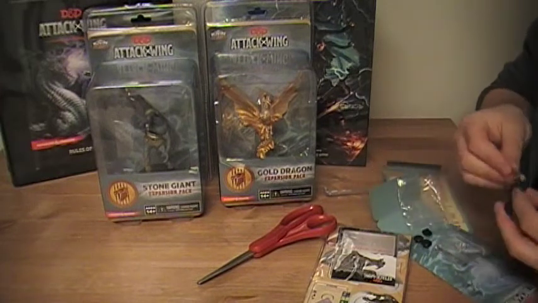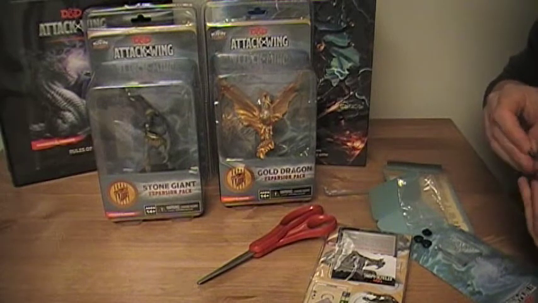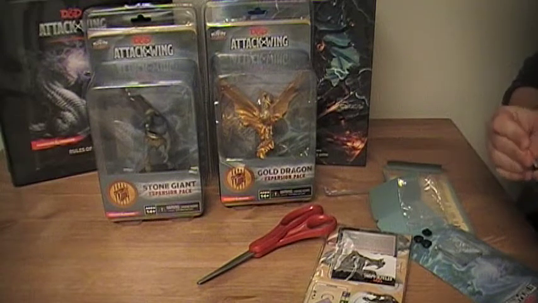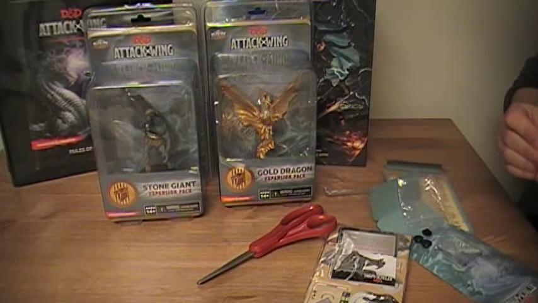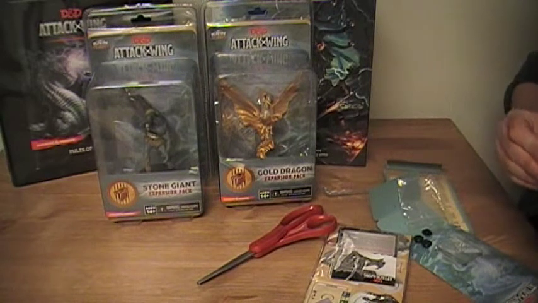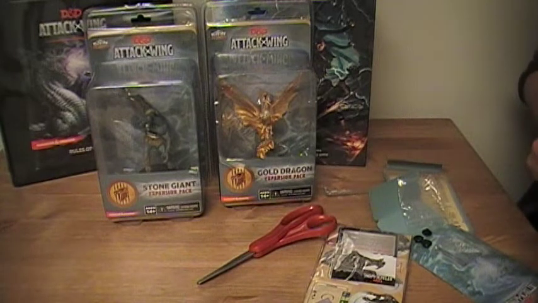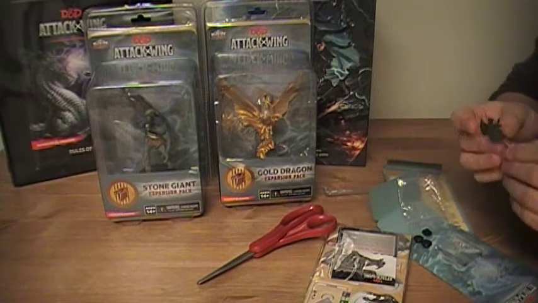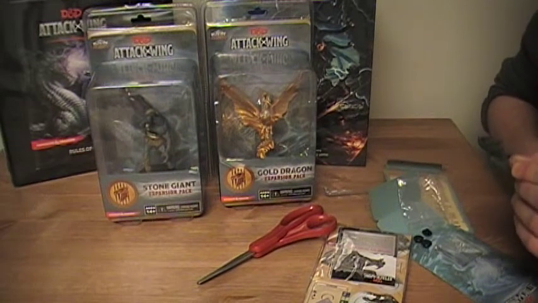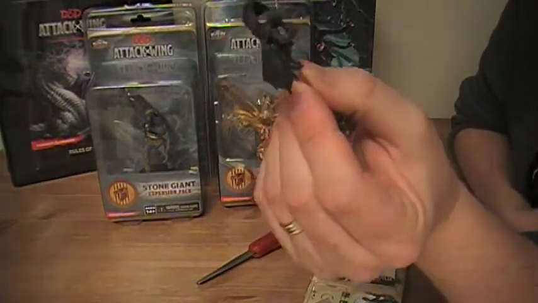So let's first look at the figure. The last couple of releases have been cool. They have had these small figures. The general consensus, not just among myself but also other players I have talked to, is that the bases generally suck for getting the figures onto their pegs. So far this figure isn't that different as far as that. The peg's a little bit hard to get in, but the figure itself is kind of cool. There's a lot of detail to it.